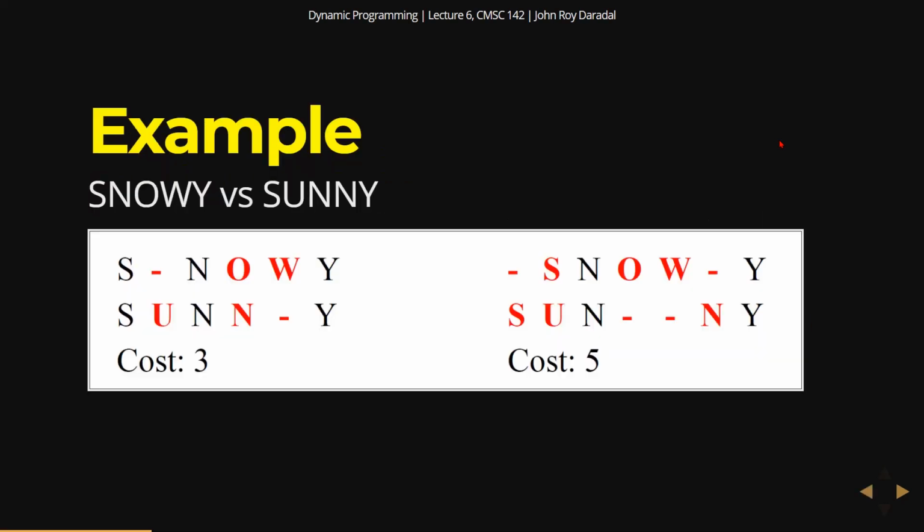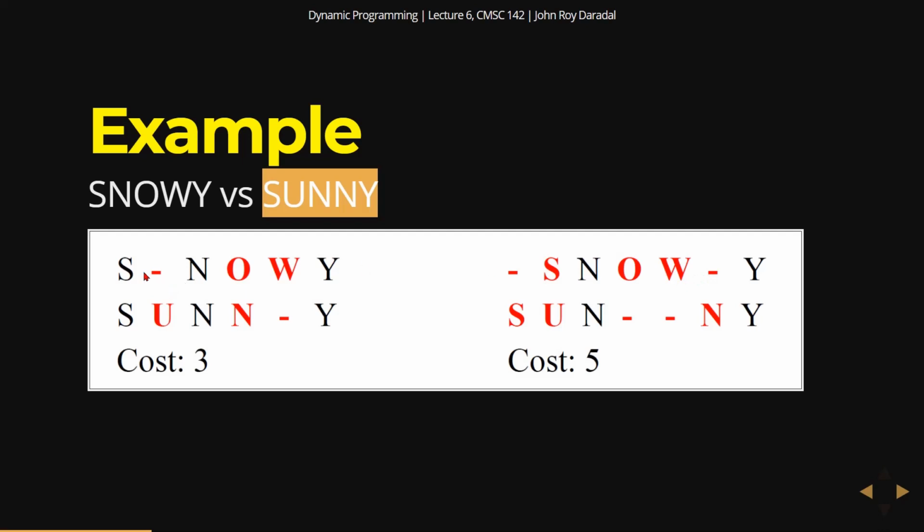So let's see an example. We have two words here, snowy and sunny. We could align snowy and sunny like this, snowy and then sunny, and then you'll notice there are blanks. Or we could also align it like this, so you'll also notice there are blanks.